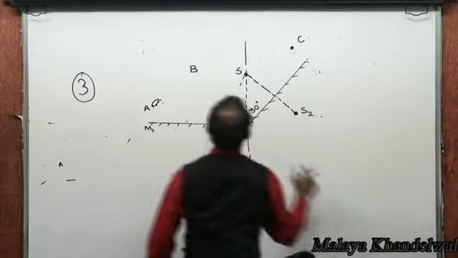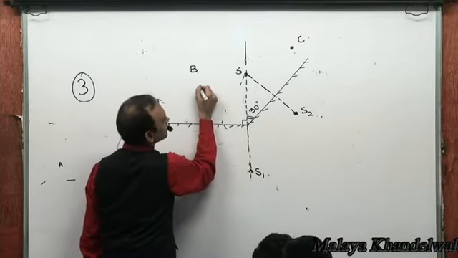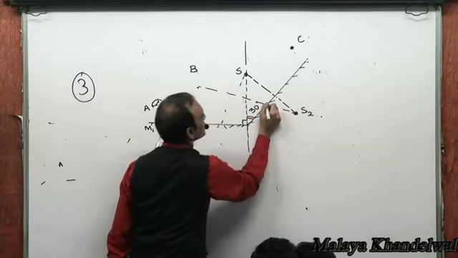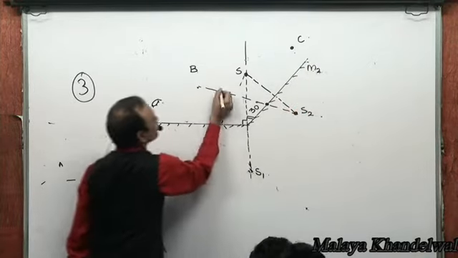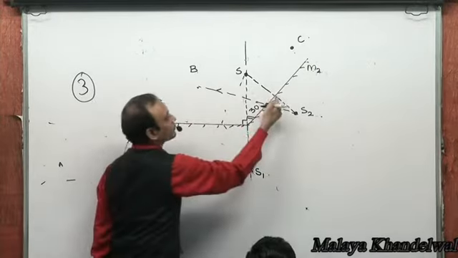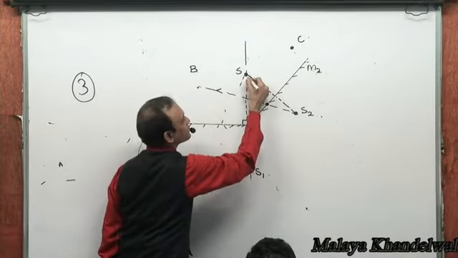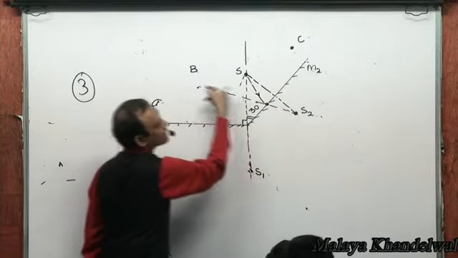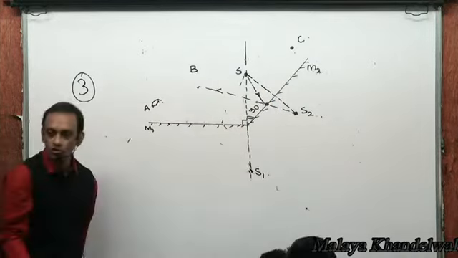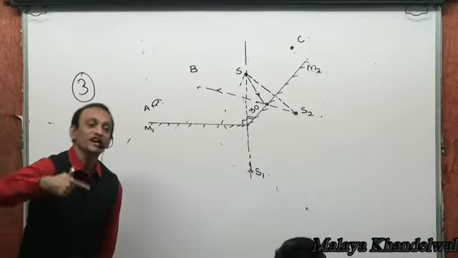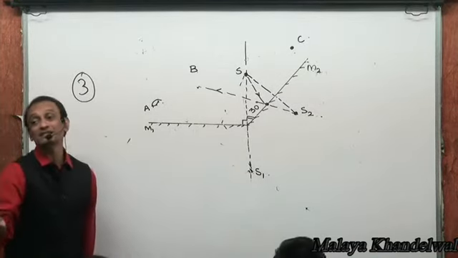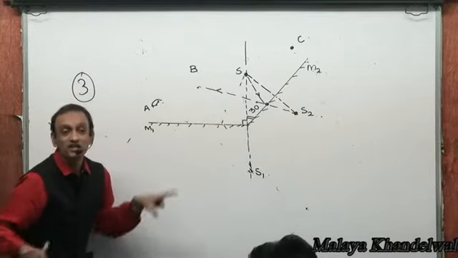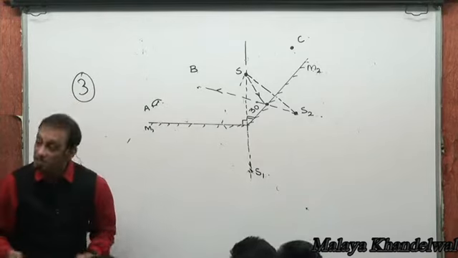do you also believe that if B is here, I can conceive of a reflected ray coming from S2 via this mirror M2? This was the mirror M2, right? I could have conceived of a reflected ray like this, incident ray, reflected ray, which hits B and seems to be coming from S2. So B will see S2 as well. So B will see S1 as well as S2. A will see S1 as well as S2. Two images.